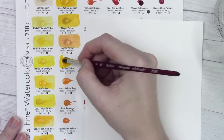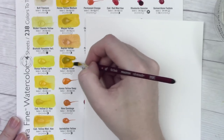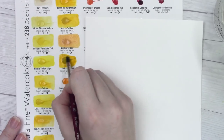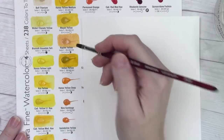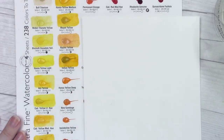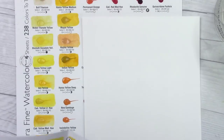Next is Indian Yellow. This is another transparent yellow. It is a combination of 2 different pigments, I believe. Are you guys all taking bets on how long it takes me to open up this pamphlet and just leave it next to me? Because whoever has this timestamp is about to win.